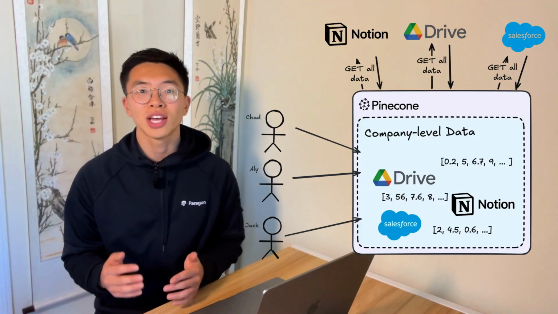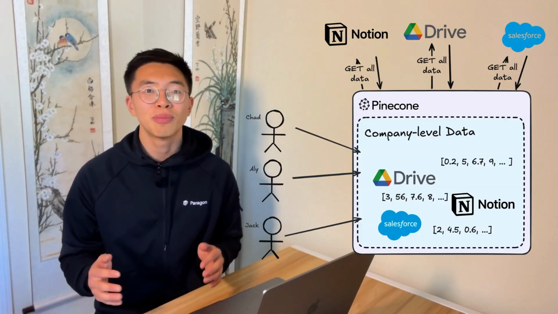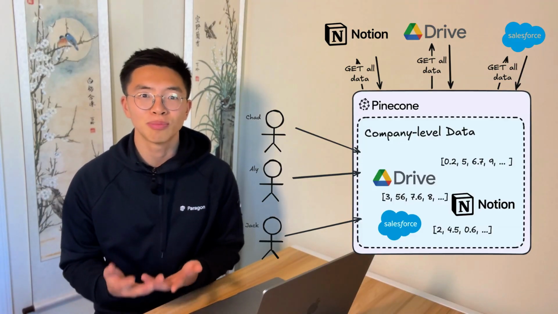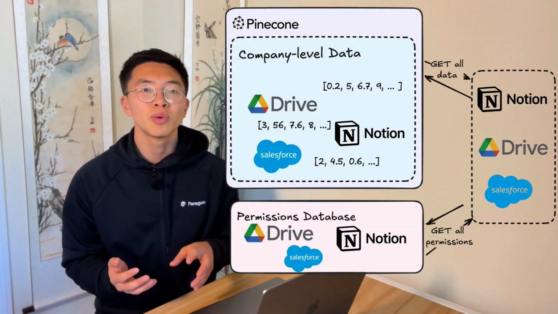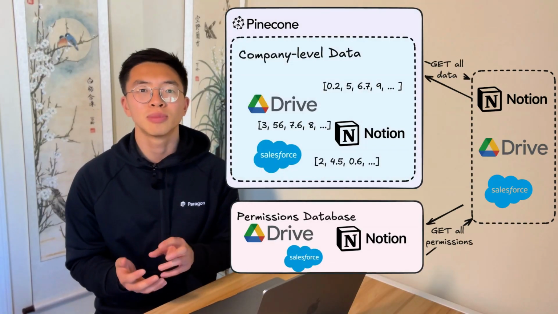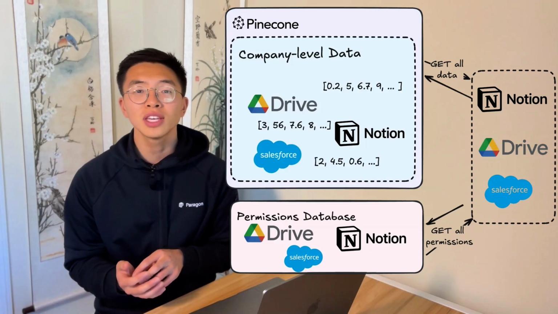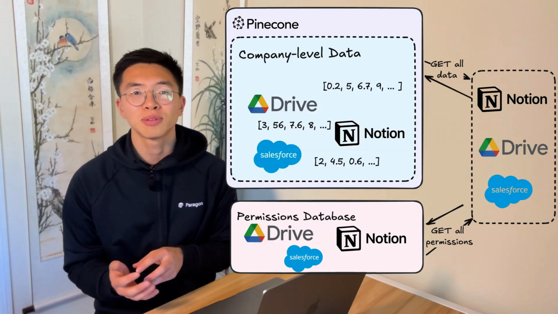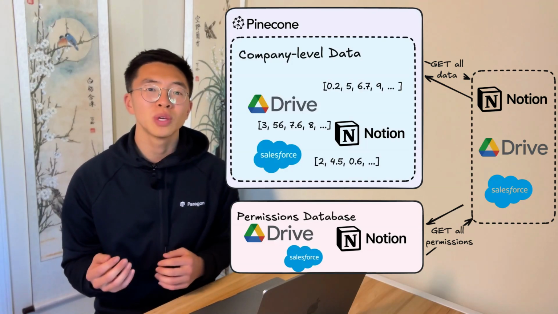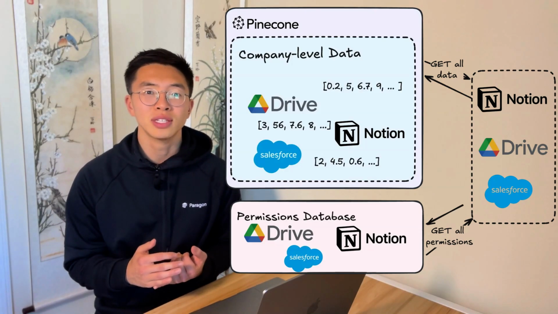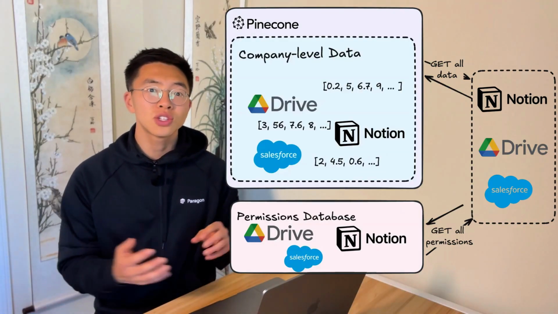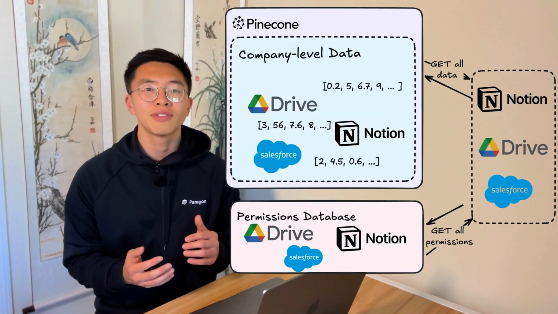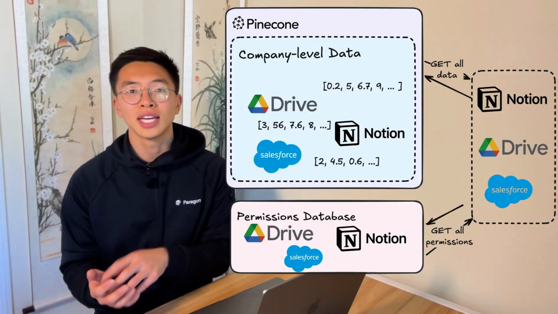We'll perform data ingestion as usual from whatever third-party integrations your application supports. But the trick is, if we're only keeping one copy of your customer's Google Drive, if we're only keeping one copy of your customer's external data, that means we also need to be aware of the permissions of that third-party data as well.